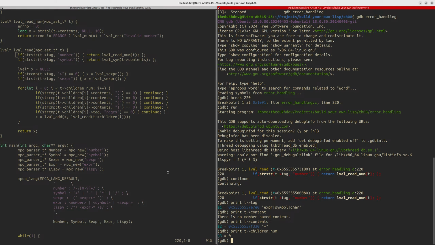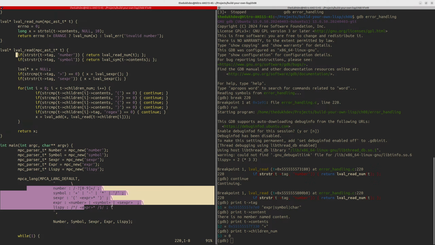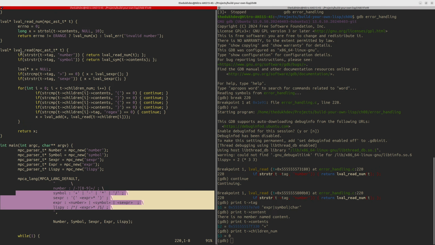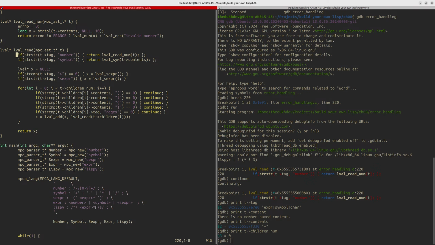Okay, let's do this again. But I always keep coming back to the way the language is created. I get confused at a certain point, and then I just want to come back to see how this actually works. It's multiple expressions. The first expression is a symbol.